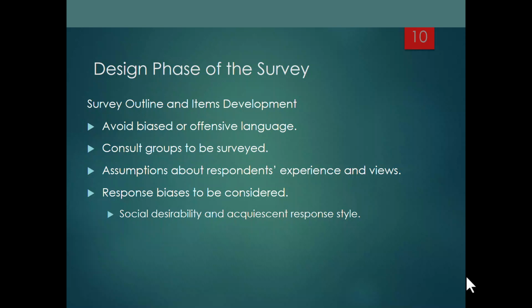So when developing your survey, you also want to consult with people from that community. So send out your survey to them and have them provide feedback on your survey. There are assumptions about respondents' experiences and views. These assumptions underlie each survey item. So knowing this is important when asking about sensitive issues such as reproductive health.